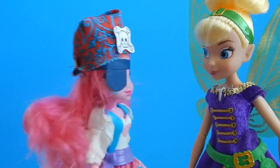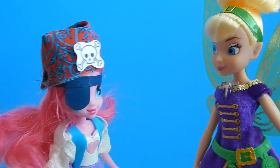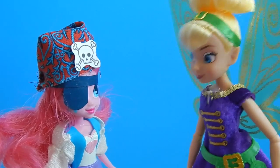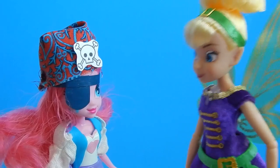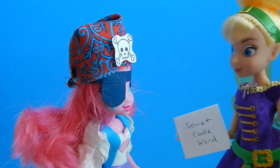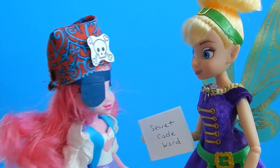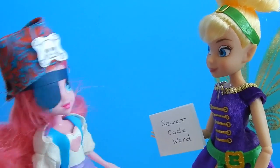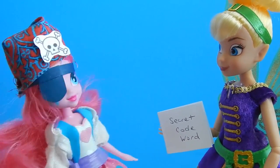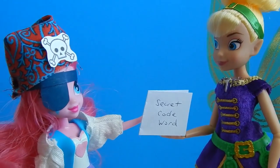Hi, I'm Pinky! And I loved your movie! I loved you — I thought you were the best character of the whole movie! That's very nice of you to say; I'm glad you enjoyed the movie. You know, I might have something I want to give to you. I have here a secret code word, and using this secret code word you may be able to win a prize. Really? Oh, I love prizes! I'll take that secret code word. Thank you so much, Pirate Fairy Tink! You're very welcome, Pinky — and good luck!